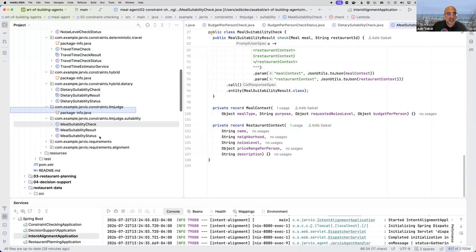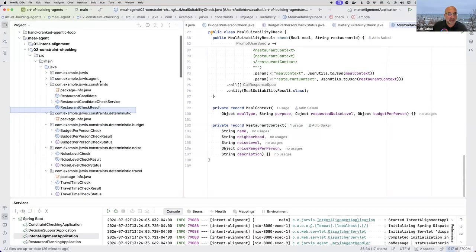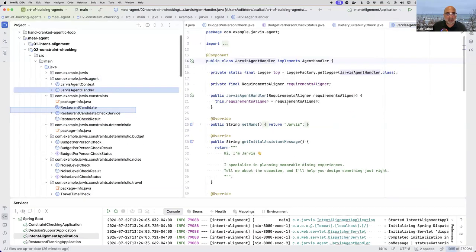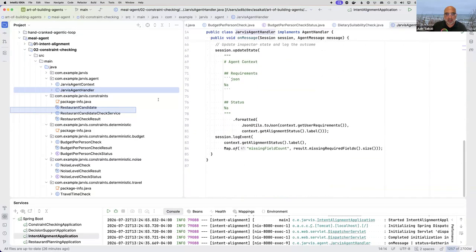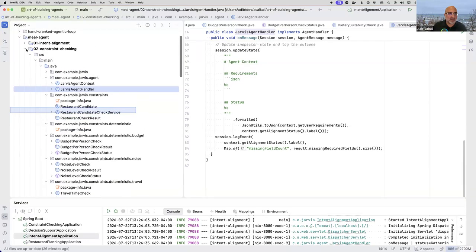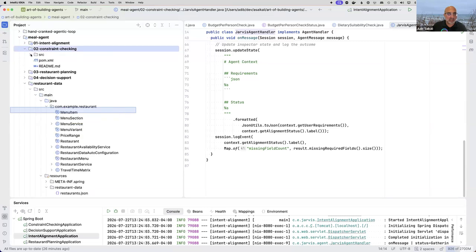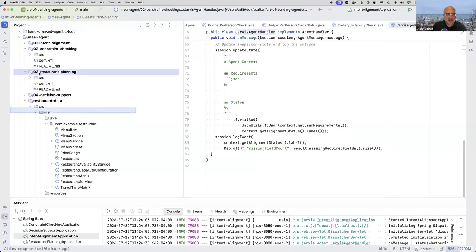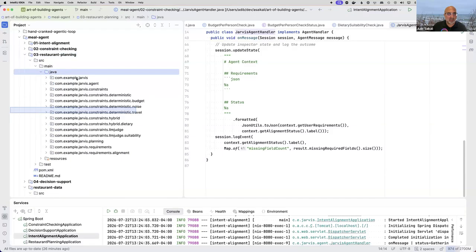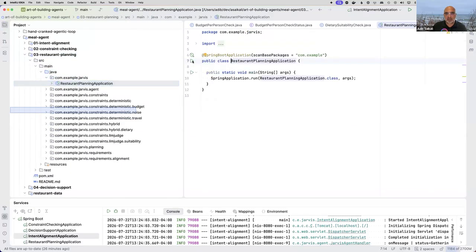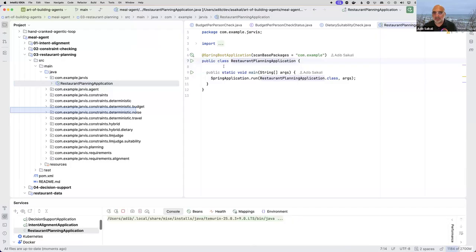So all we're doing in this one, if we look now at our agent, is simply having this extra check. In fact, this doesn't really do anything. So let's move on to the next one. In the next one here, let me actually run this one and then we will see it work. So let's run this.